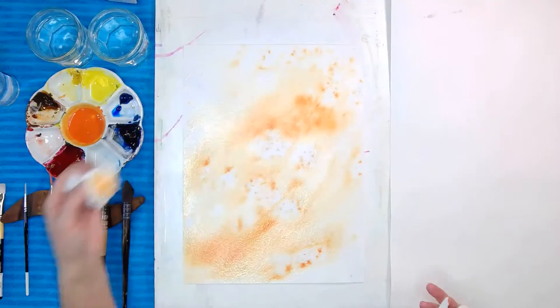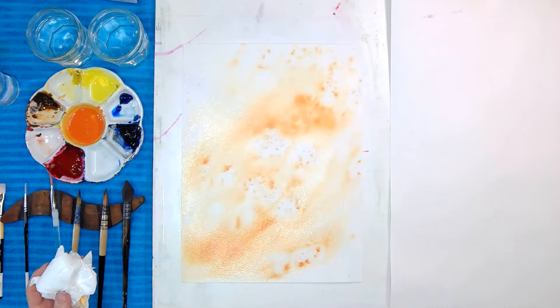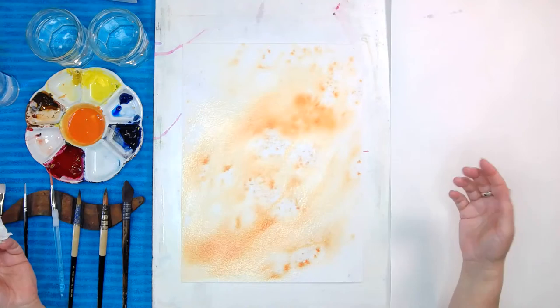Okay, now. This would be a great opportunity to go and get yourself a cup of coffee. Not today, not right now, but if you're working on this project again, this would be a great opportunity to get a cup of coffee, and because then you could let that dry, because this has to dry before we go to the next section.